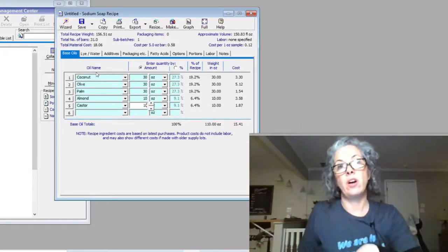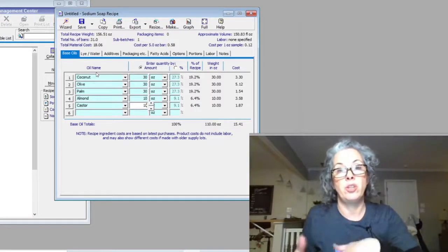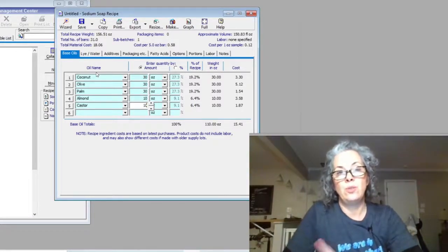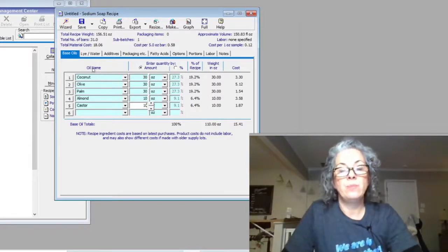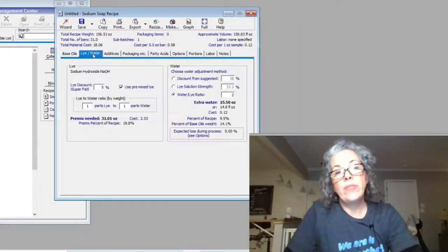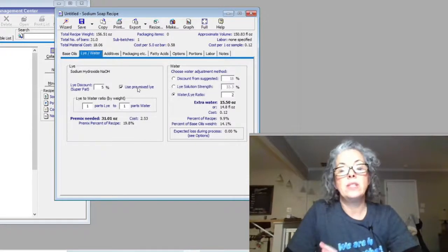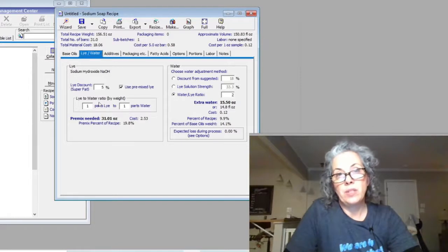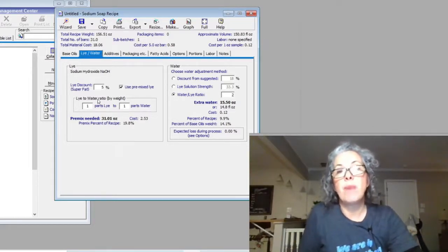If you're worried about the cost and you want to keep track of that cost and profit margin and everything, then you'll need to put in your recipe as you made it. But one thing we don't have to worry about is lye. This is defaulting to what I have set up in the system. I'm not even going to look at this at this stage because it doesn't matter. This is already on the shelf. This recipe card is not going to be anything other than just me getting these bars on the shelf.